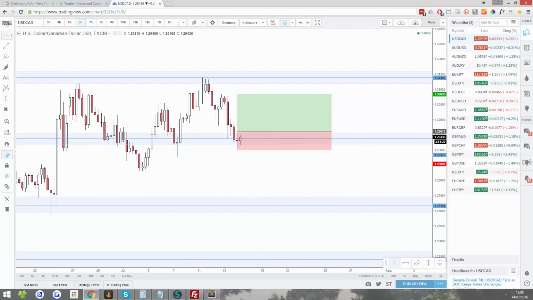So let me explain why I think this is a decent trade. We've got a preceding trend heading down. The preceding trend is the trend that took us down to this support area. Pretty strong trend. It had a minor hiccup on its way down, but overall it's a pretty strong bearish trend heading down into the support area.